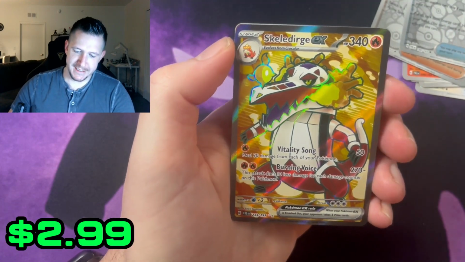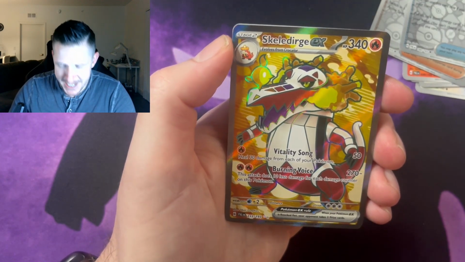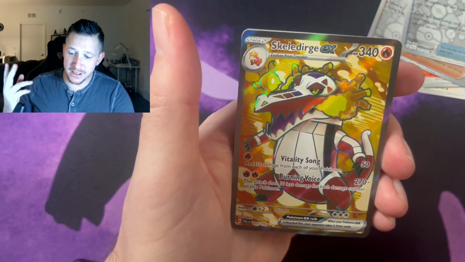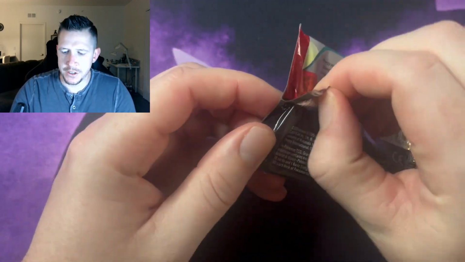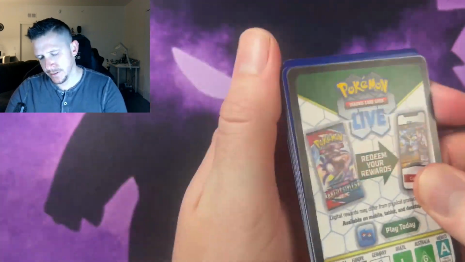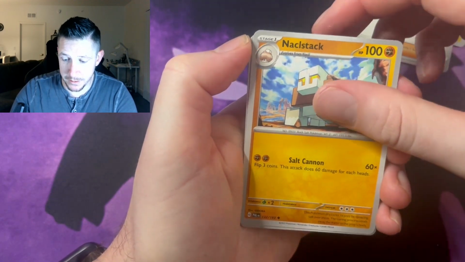Woo! There's our full art. Skeledirge EX full art. That's a beauty. Man, it is that evolution's day today. Two Skeledirges and the other one, I forgot his name. But that is beautiful. I'm wondering if that Skeledirge is going to be our high rarity for this bundle here, so we're just going to get an EX and be done with it. I hope I'm wrong, but as you've seen, it's pretty much the way it goes.